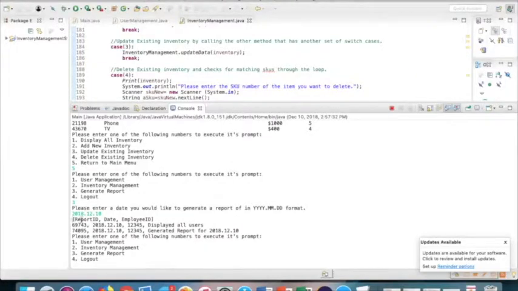The first column is the report ID, the second column is the date, the third column is employee ID, so that's my ID, and then the rest is just what happened in that report. So report 69743, I just displayed all the users, and then report 74095, I just generated a report for today.